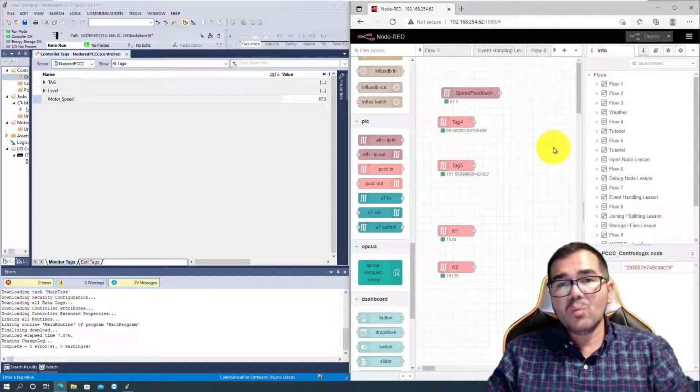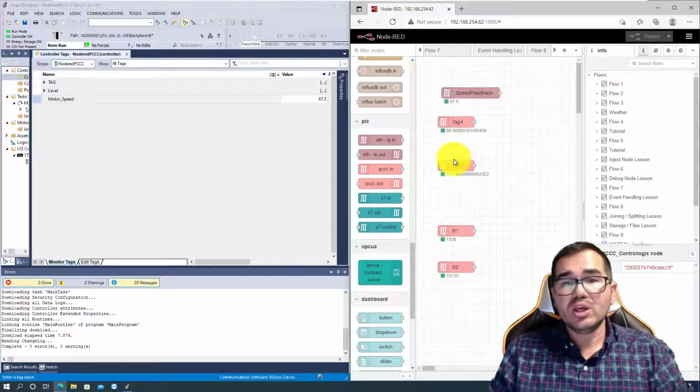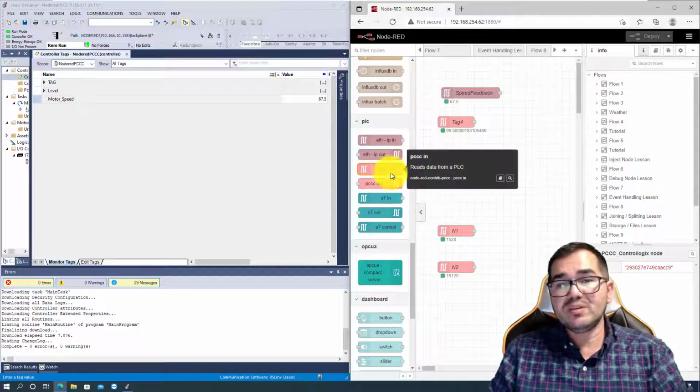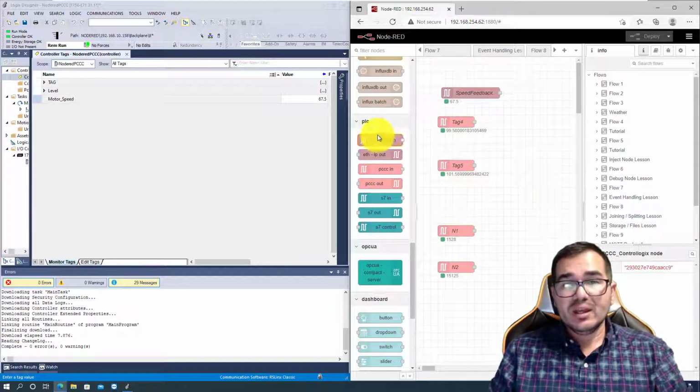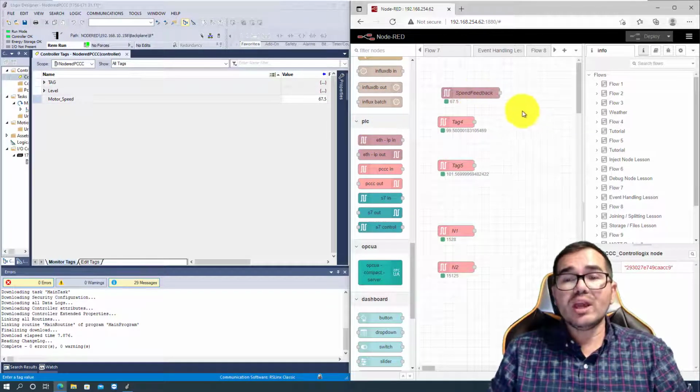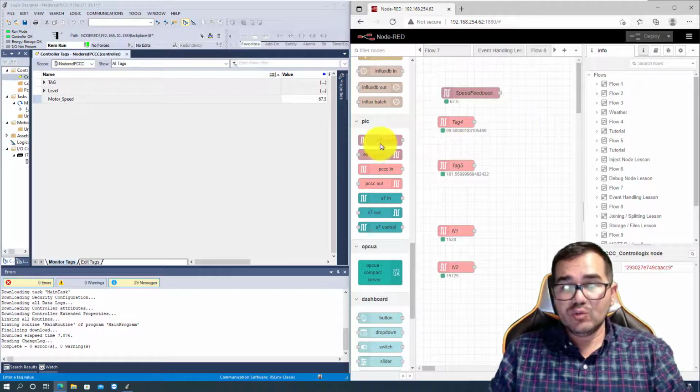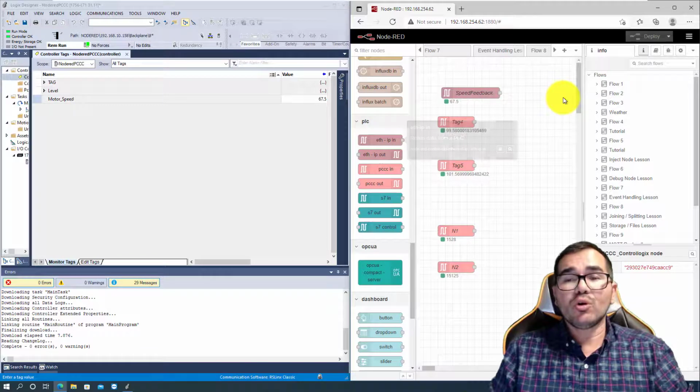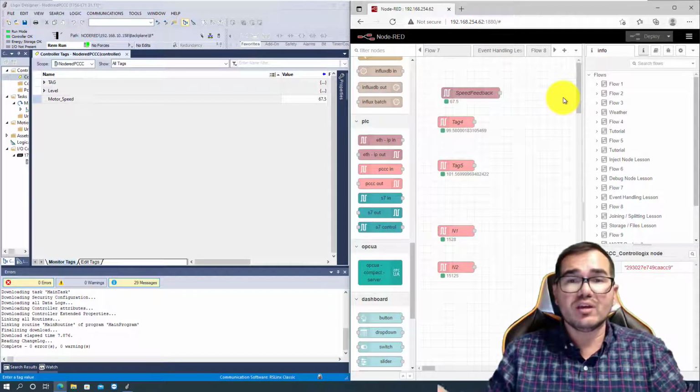So almost all the families of the PLC you can do with PCCC node. But Ethernet IP just communicates with Controllogix and Compactlogix. So if you're gonna use Ethernet IP with Micrologix or SLC500, it will not work.